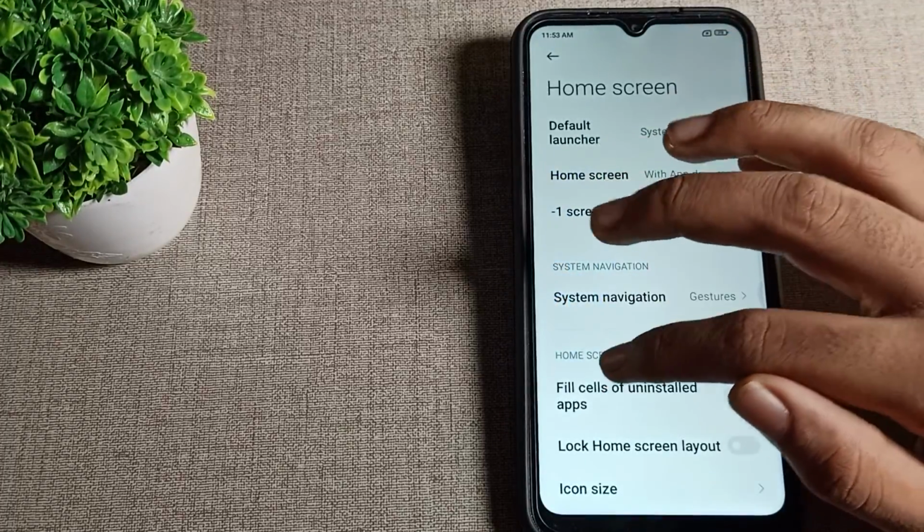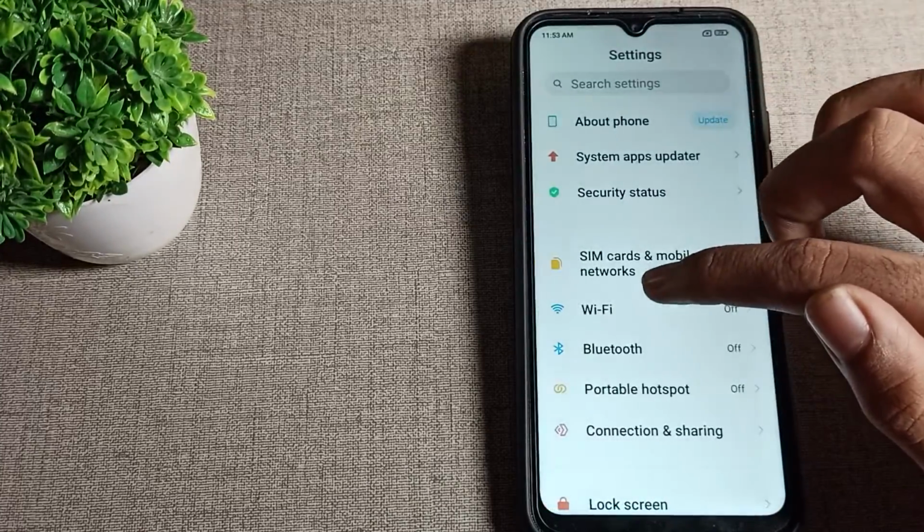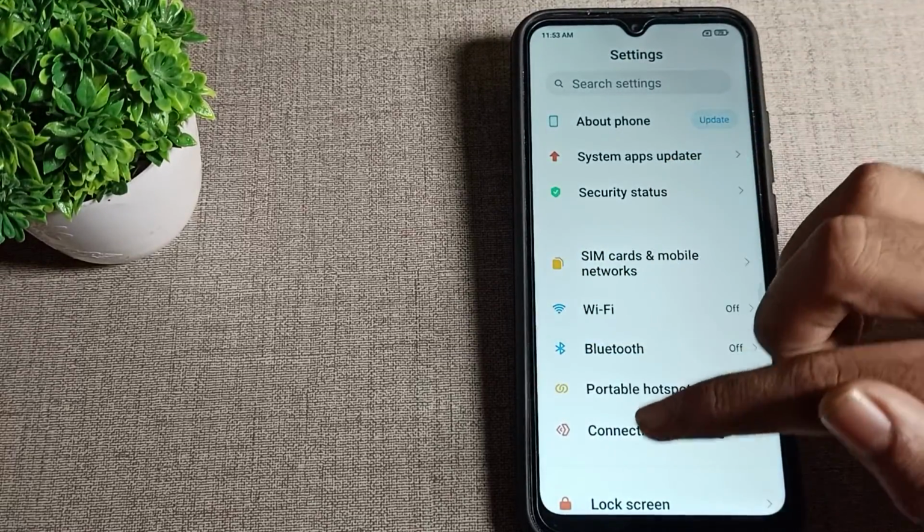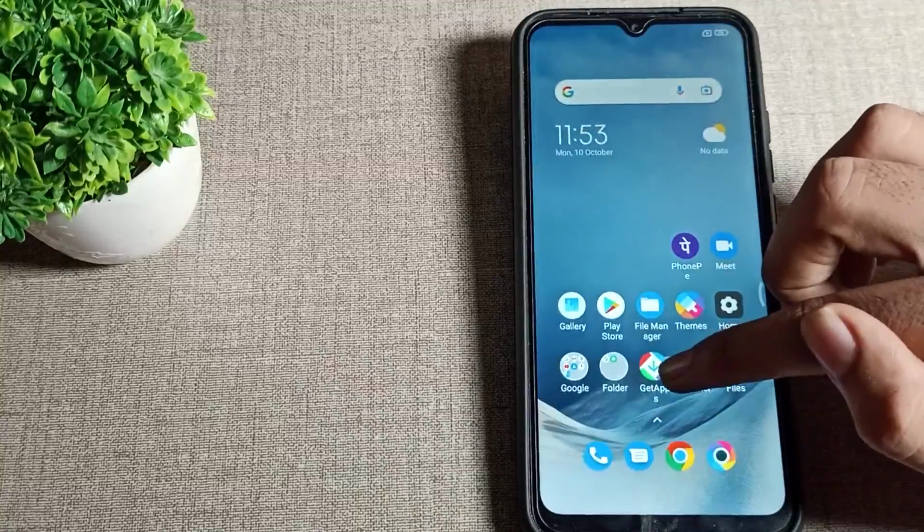Second, how can we use gesture navigation. You can see it showing you can go back from the right and left side. If you want to go back, or you are in settings and want to go back, you can go back from this right and left side. If you want to close an app, you can close the app from here.